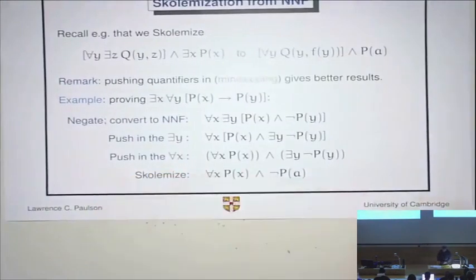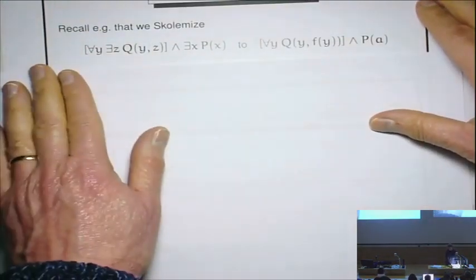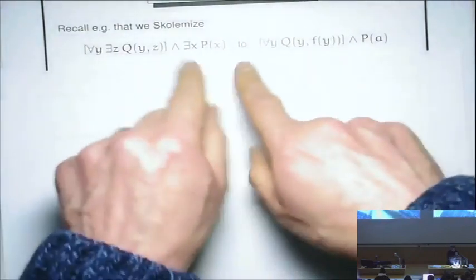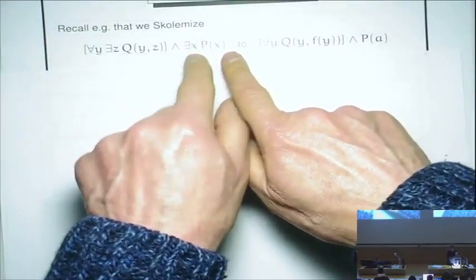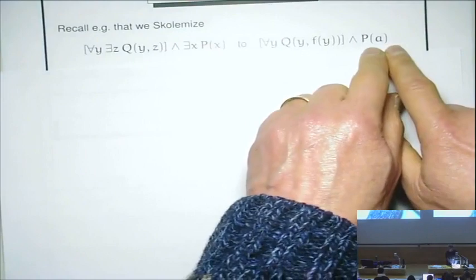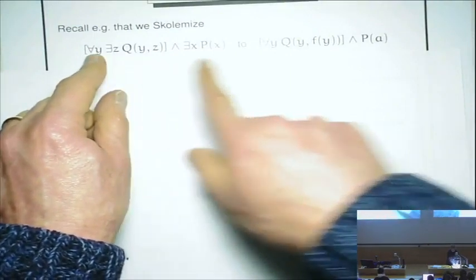So here's a little example. By the way, this remark is just to remind you what Skolemization is. This is not a thing you can prove because it's not a theorem. Reminding you that Skolemization is local to each formula. So, for example, this exists here is outside the scope of the for all, so this exists x can just go to a constant, namely a, whereas the exists z here is in the scope of a for all, and that's why that turns into a function. You remember that? We had it before.